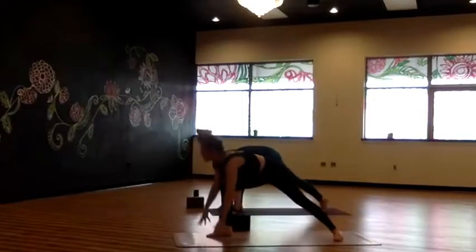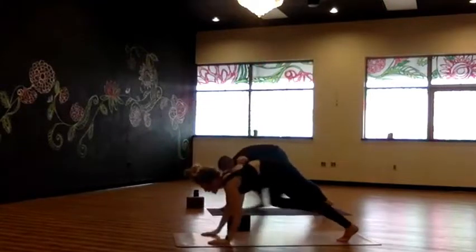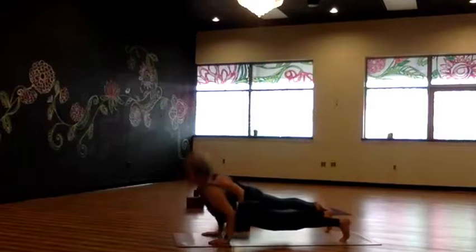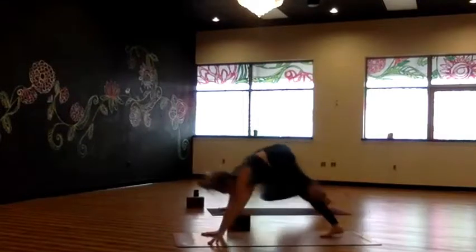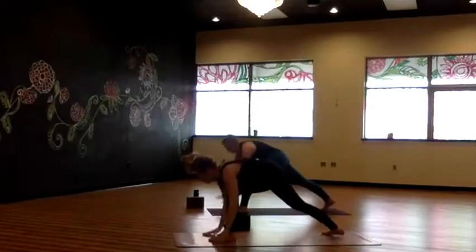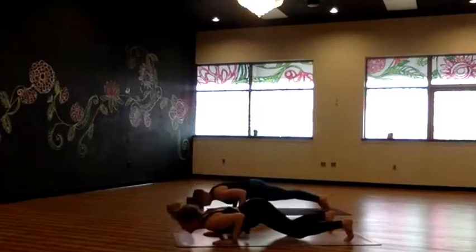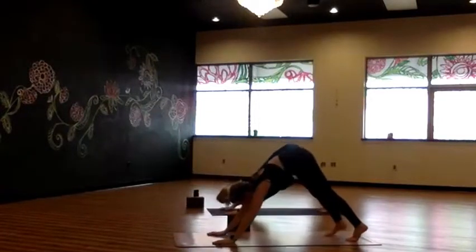Right foot forward, inhale for one. Exhale, chaturanga, hands down and float. Up dog, breathe in. Down dog, breathe out, left foot. Warrior one. Chaturanga, exhale. Upward facing dog. Downward facing dog. Three rounds of breath.